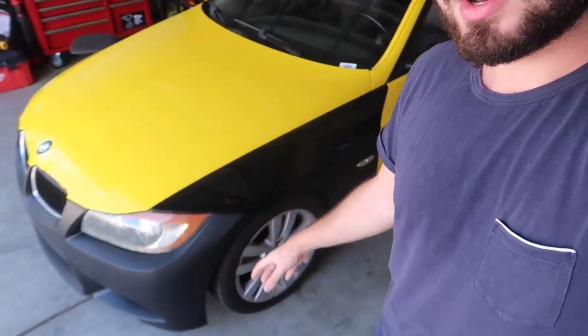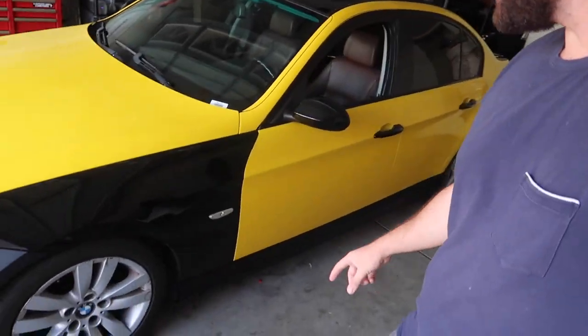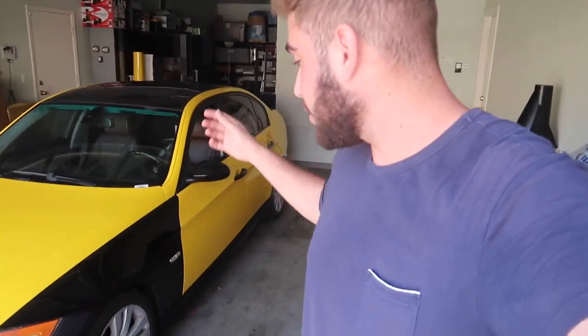So it is a bunch of different colors right now, and it's not looking too good, but the goal of today is to wrap the front bumper, the fenders, the side skirts. So basically, when we're standing right here, it should look pretty much completely wrapped up. So that is the goal today.